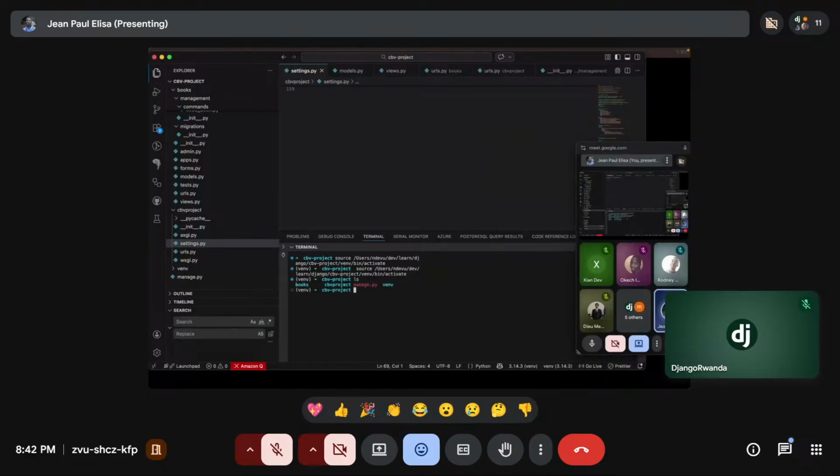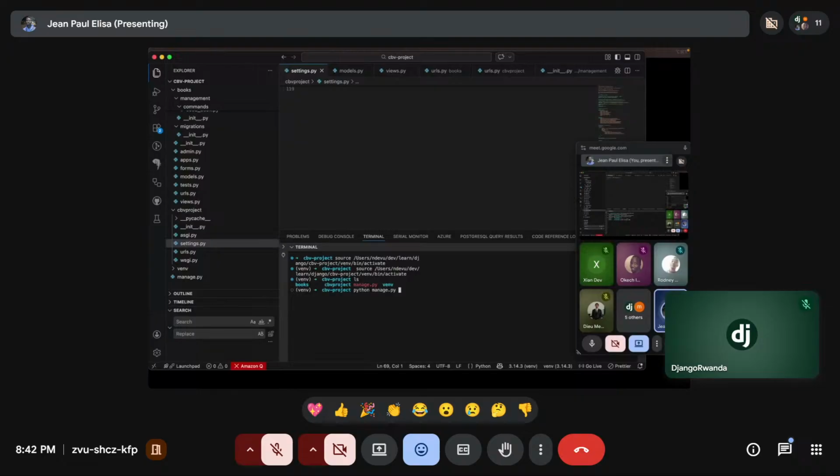Okay, now we are going to run to make our migrations. To make a migration, you all know that we just run our manage file.